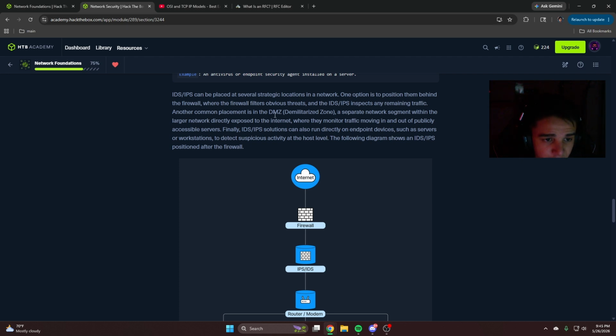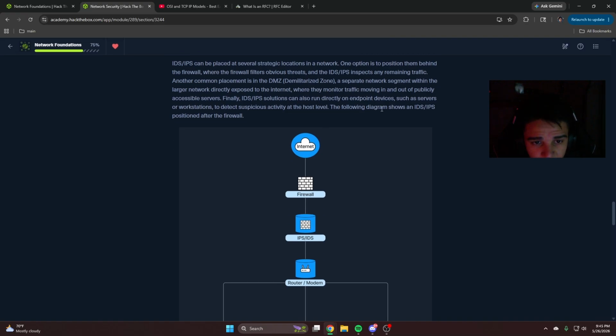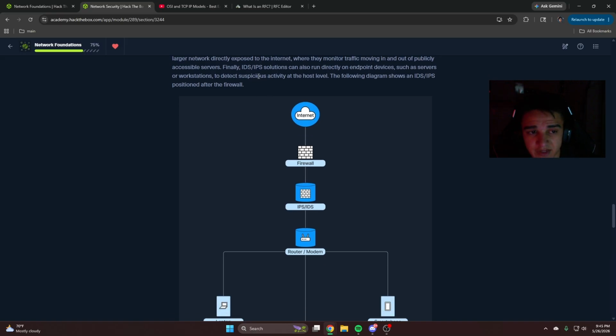Another common placement is in the DMZ, demilitarized zone, a separate network segment within the larger network directly exposed to the internet, where they monitor traffic moving in and out of publicly accessible servers. Finally, IDS/IPS solutions can also run directly on endpoint devices, such as servers or workstations, to detect suspicious activity at the host level. The following diagram shows an IDS/IPS positioned after the firewall.